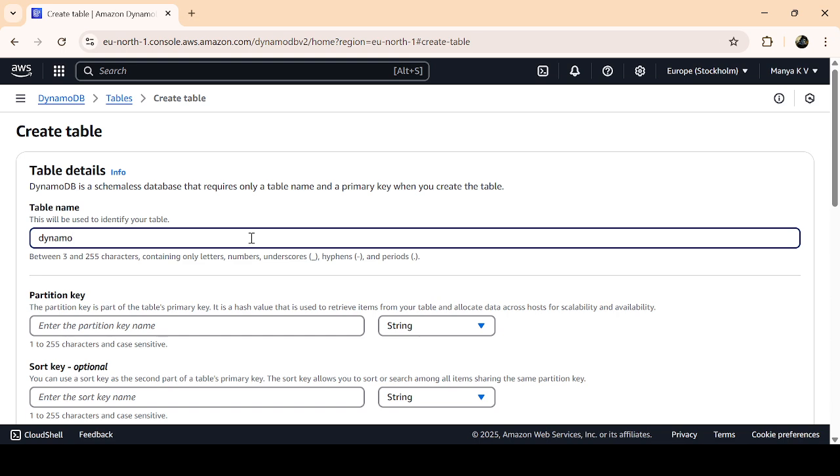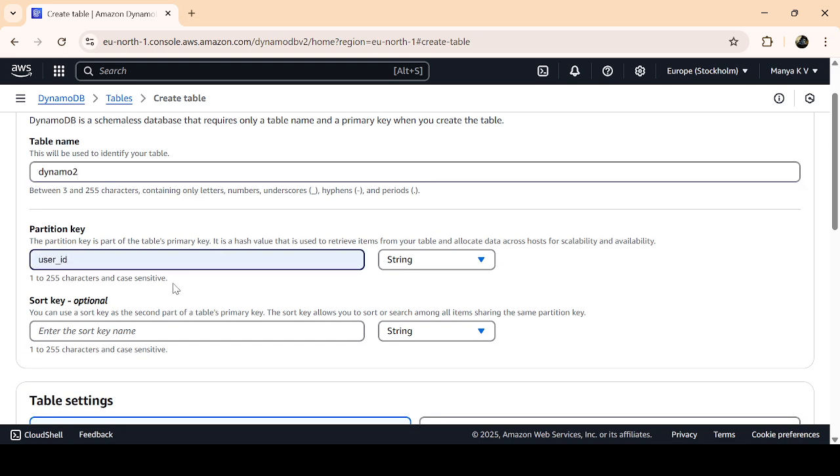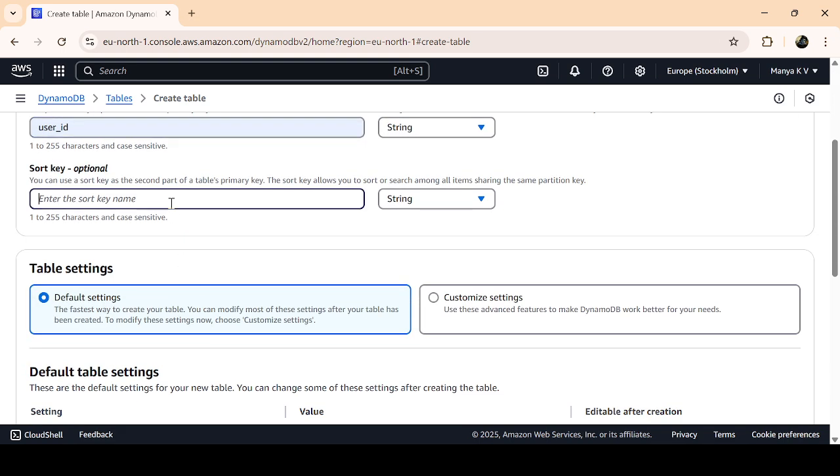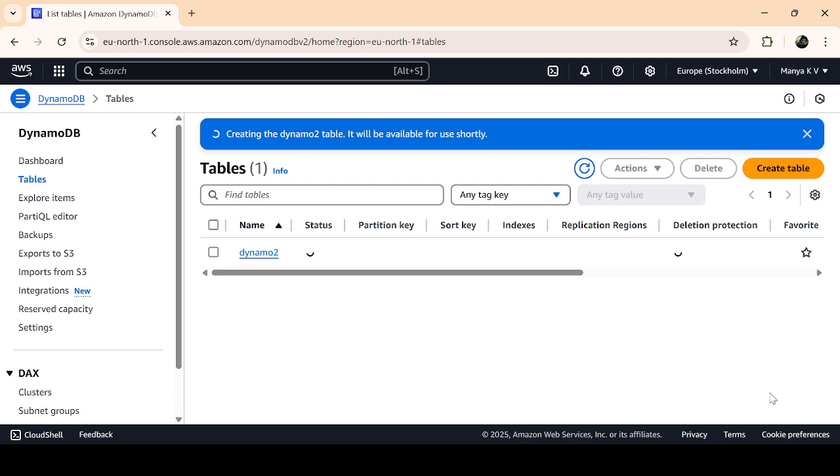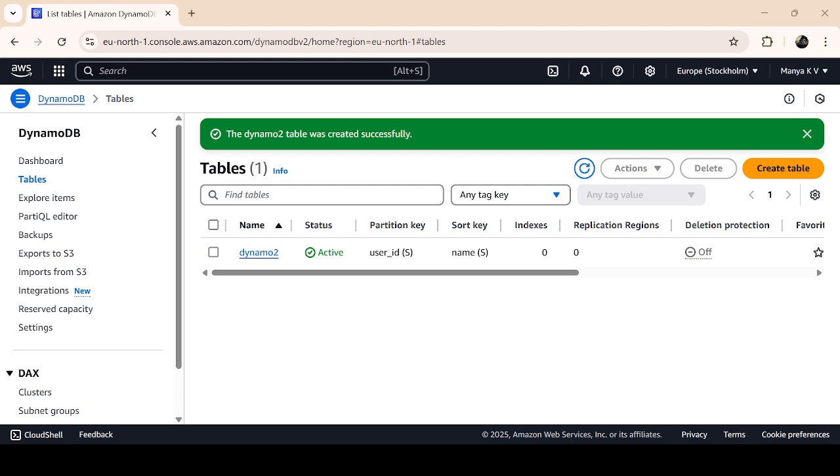Give the table name, partition key, sort key, then click on create table. Now the table was successfully created.